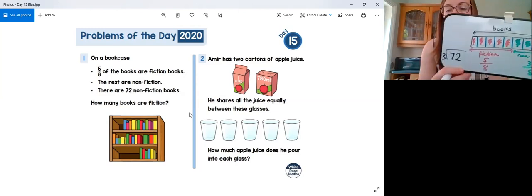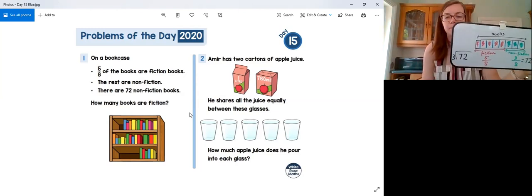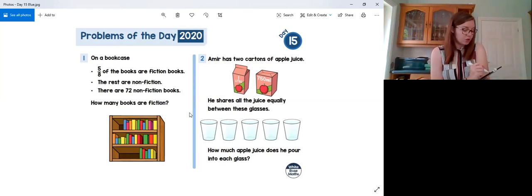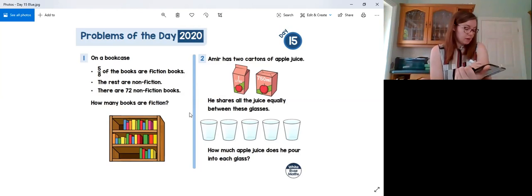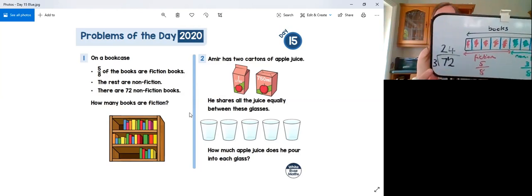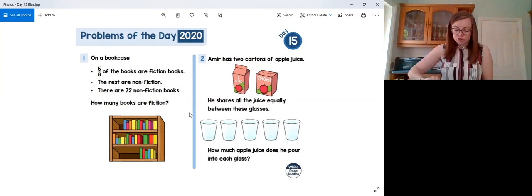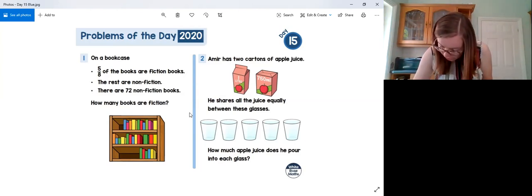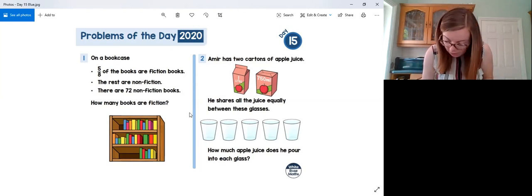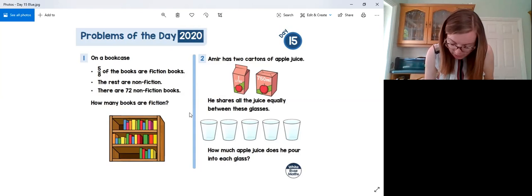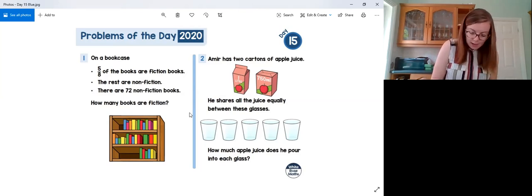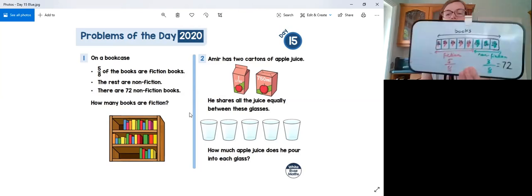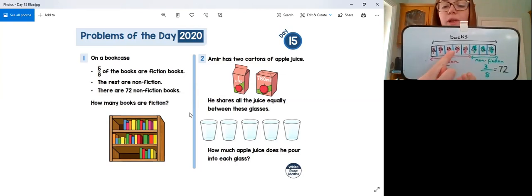So we're going to use our bus stop method over here. How many 3s go into 7? I can fit 2 completely, because 2 times 3 is 6. And that leaves me with 1 left over. So I bring my remainder over. How many 3s in 12? That is 4. So 72 divided by 3 is 24. So we now know that each little chunk, or each 1/8, is worth 24. So we could label up every single one of these 8s with our 24. So now we know that 1/8 is worth 24.